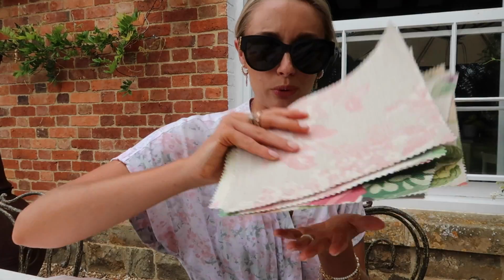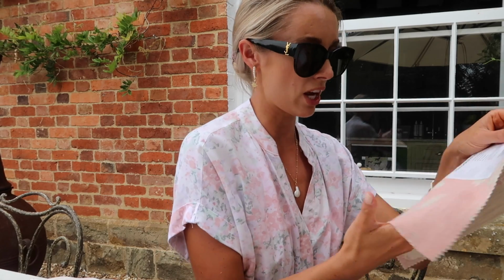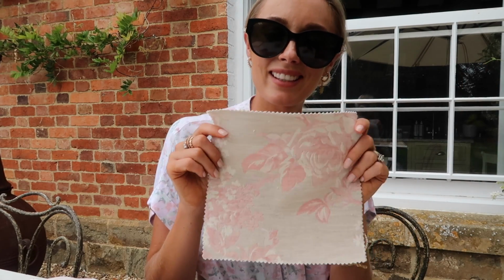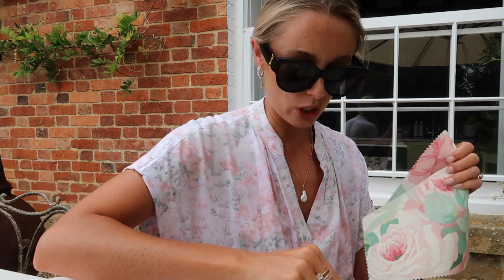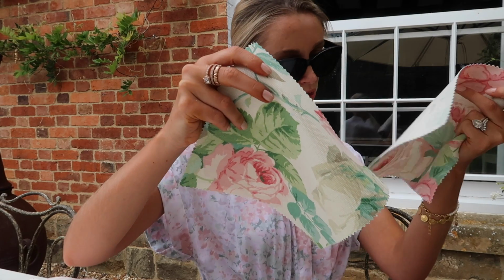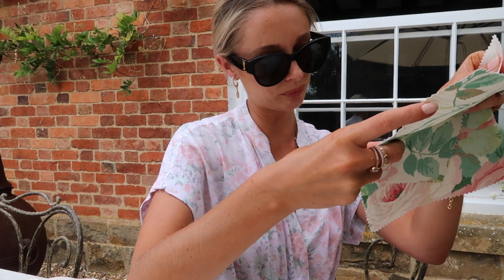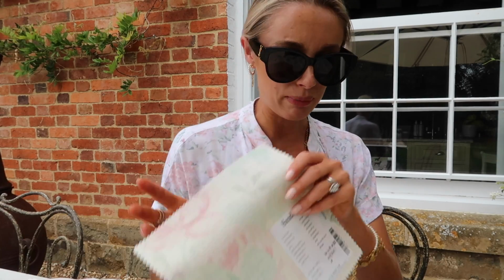So of all the fabric samples from Sanderson, I have definitely got a few favourites, including this one, which I actually think would be really good for reupholstering the armchair. So this is 61% linen, 39% cotton, the Cirilla Damask shell pink and linen pattern. And I think this with the armchairs will look really gorgeous, and it's a nice thick material as well. Then there's a couple of different floral designs, Vintage 2, this is called Vintage 2 in Chelsea Pink and Celadon. I actually think that could be a really nice one for a floral headboard, maybe for the bed in the pink room, so I'll take that up there now, and we can kind of envisage it.